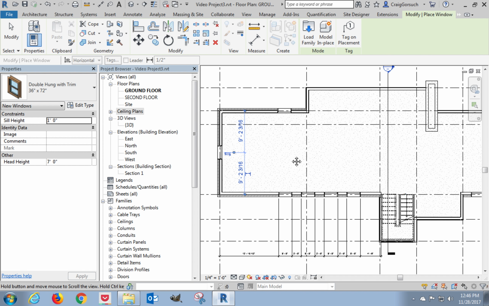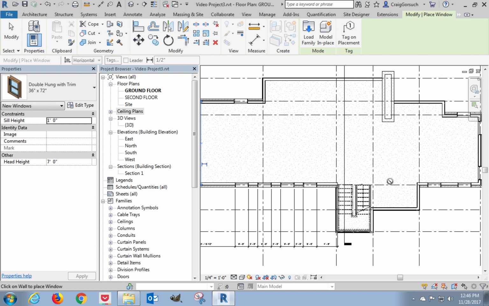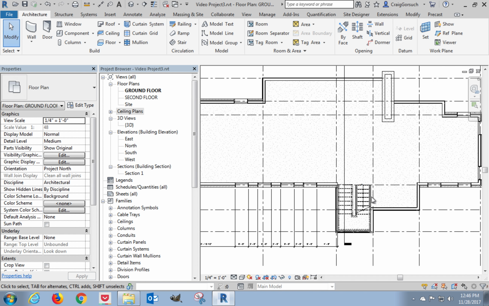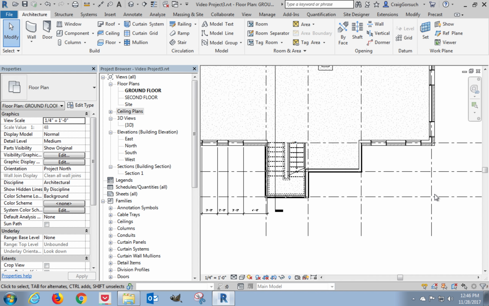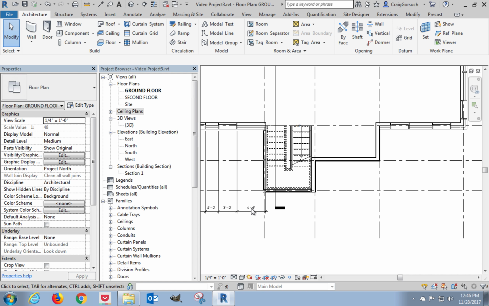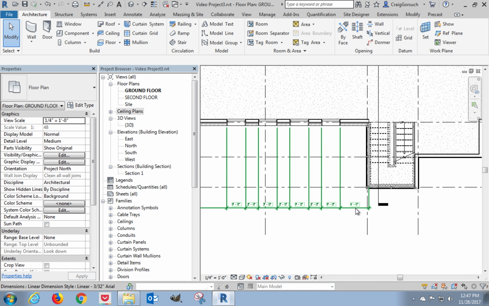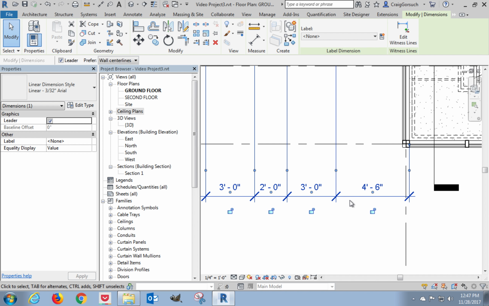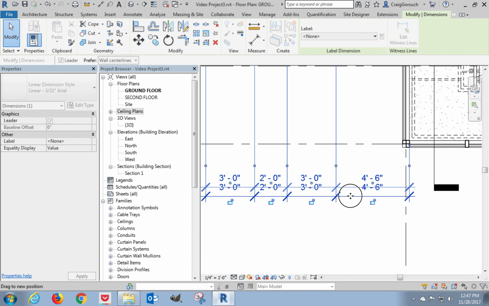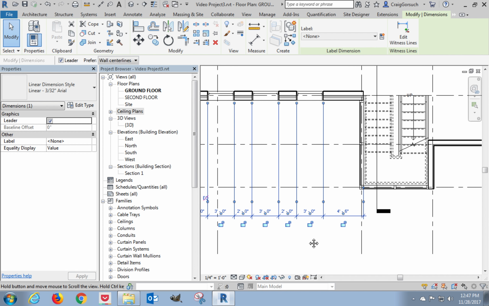And you notice I've seemingly randomly placed them around the drawing. That's because I'm going to go back and modify my dimensions to help me determine where these windows actually occur. So I'm going to click escape twice. And I'm going to get these windows. But in order to properly place them, I'm going to use Dimensionalize. But I don't want to have a separate dimension line object. And you see how all these highlighted as one object? This is different from how AutoCAD does dimensions and Revit does dimensions. As I can grab these, they all update in one shot. That's really nice. I really like that about how Revit does dimensions.